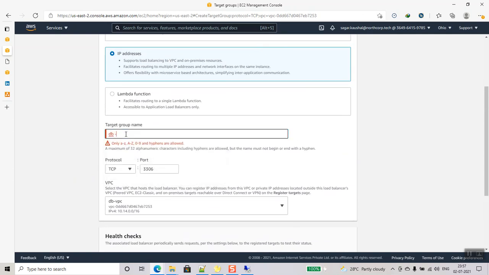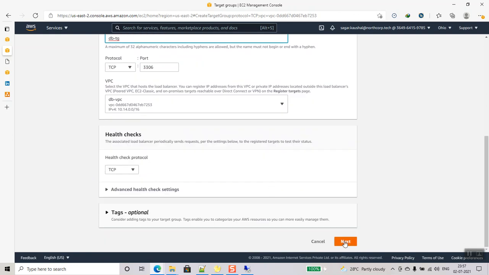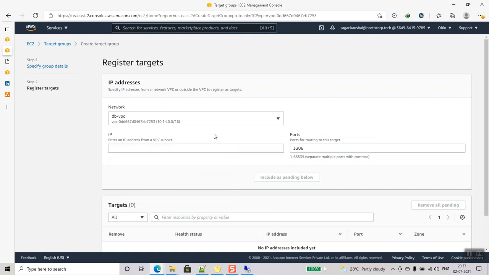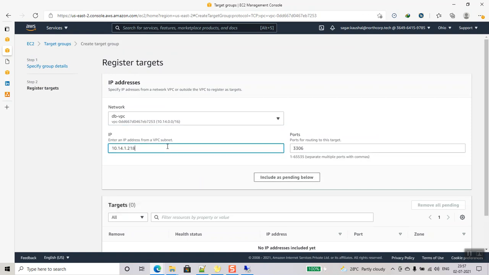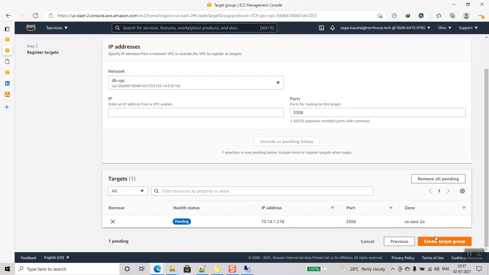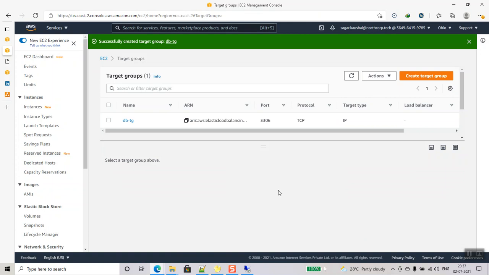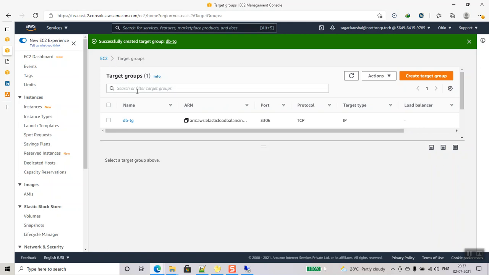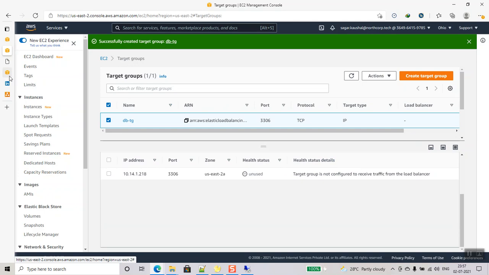Target group name I'm going to give DB TG. Next. Enter IP. Include as below. I'm going to create a target group. Okay. So if I click it, its target is unused now.